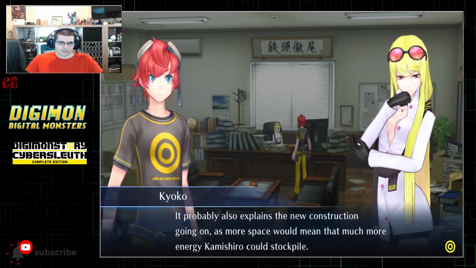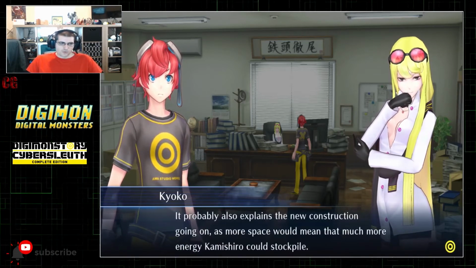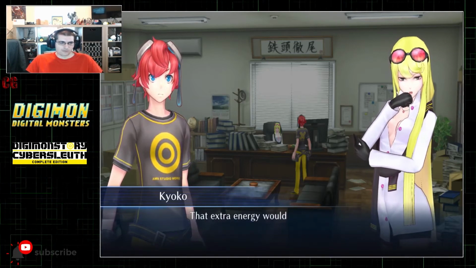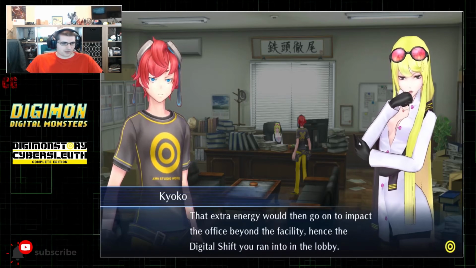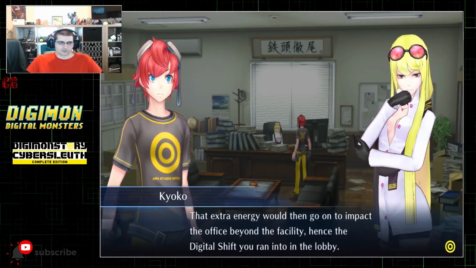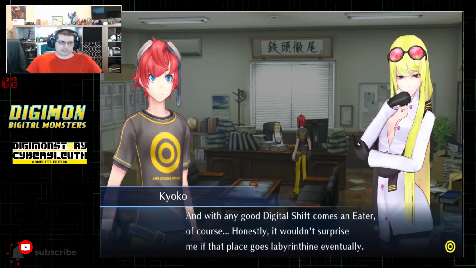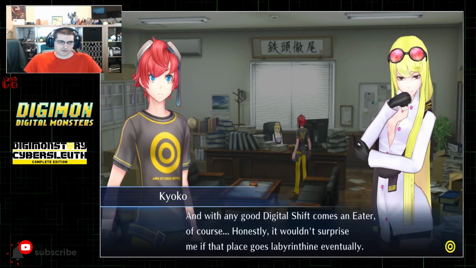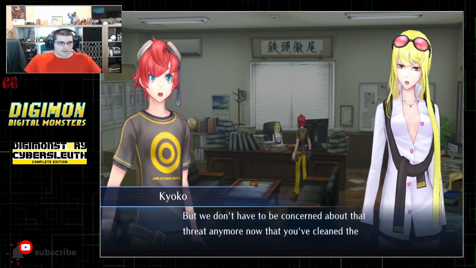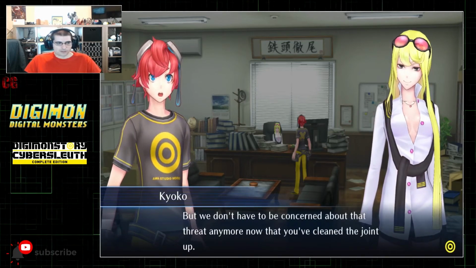It probably also explains the new construction going on as more space would mean that much more energy Kamishiro could stockpile. The extra energy would then go on to impact the office beyond the facility, hence the digital shift you ran into in the lobby. And with any good digital shift comes an eater, of course. Honestly, it wouldn't surprise me if that place goes labyrinth eventually. Labyrinthian. But we don't have to be concerned about that threat anymore now that you've cleaned the joint up.